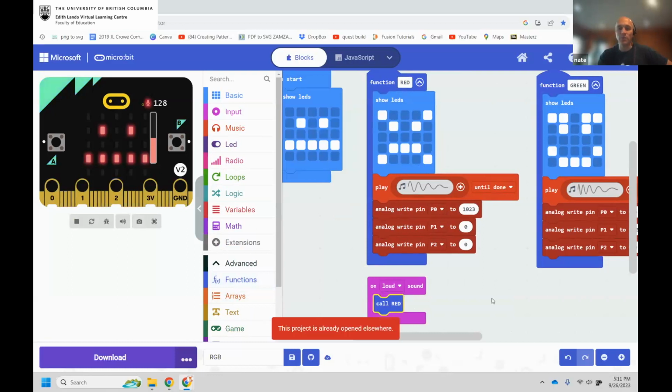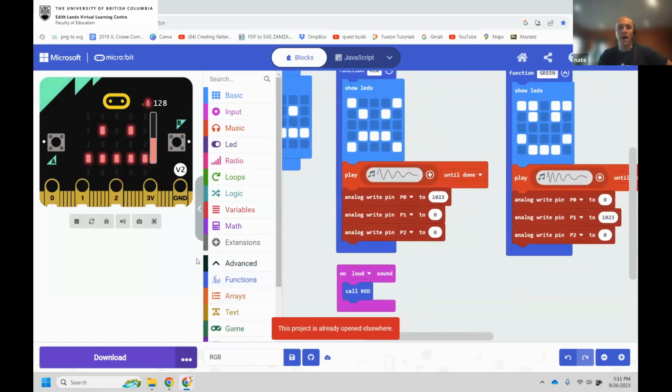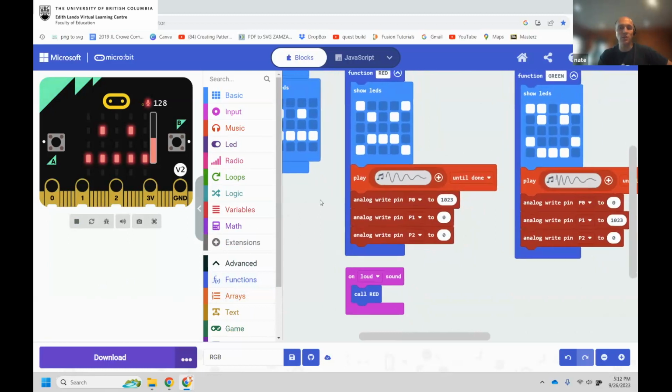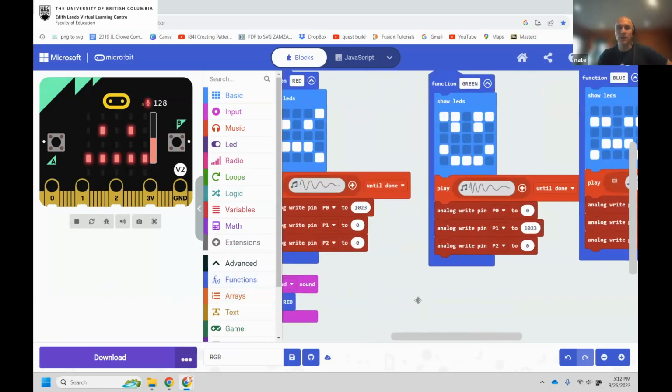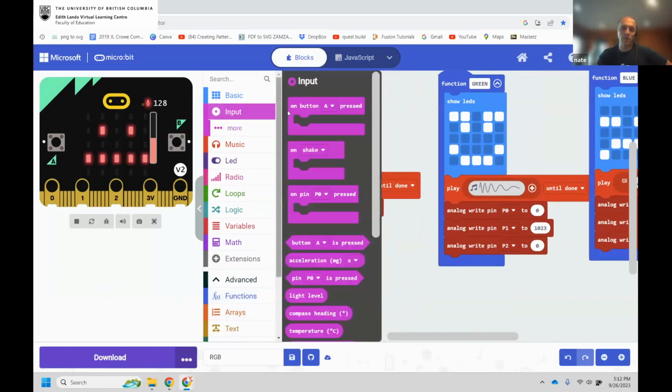So on a loud sound, I'm going to turn my RGB LED a red color, because it's going to shoot out current to the 0 pin and fire up that red light. For these two, I'm going to use regular old buttons just to test things. You can use shake too, you can shake your microbit, but that probably doesn't make an animal very happy.